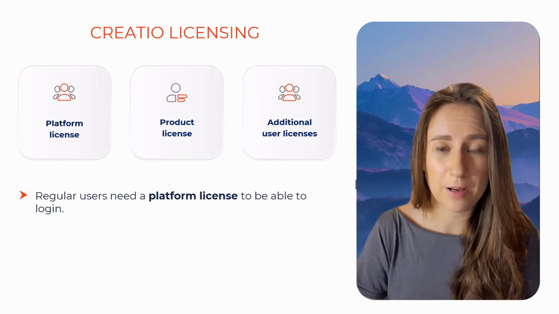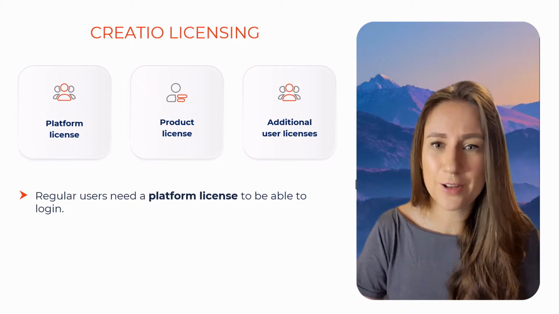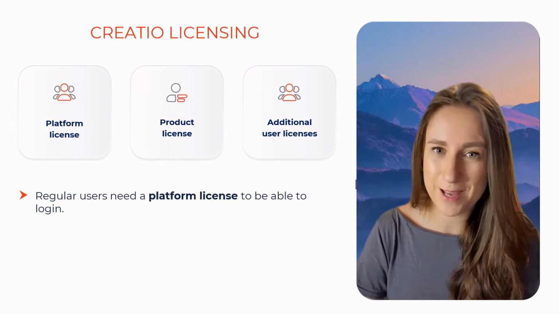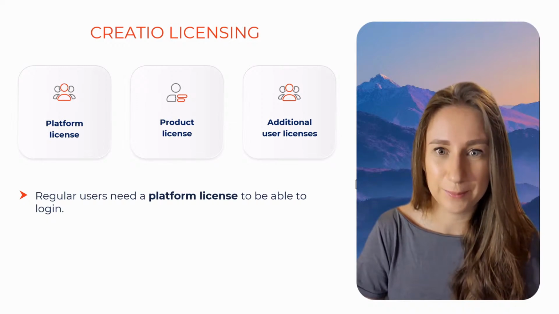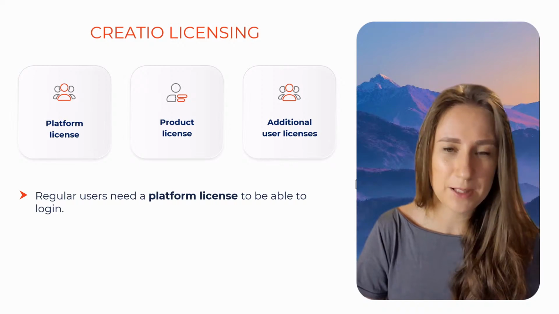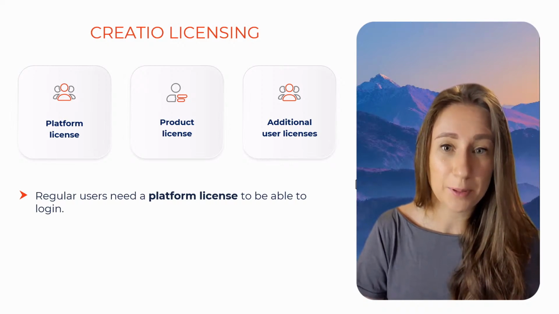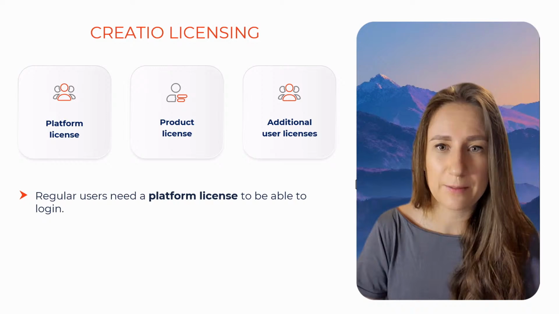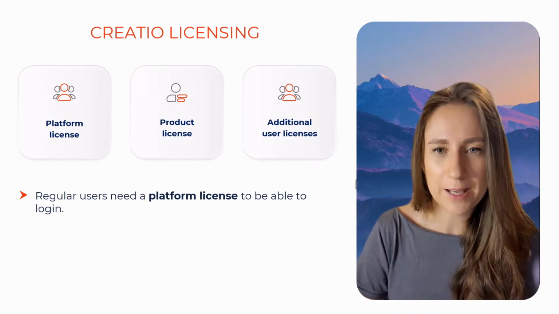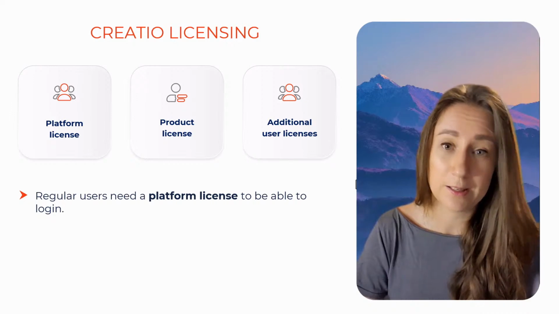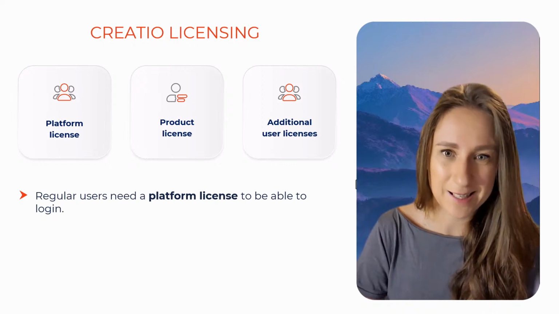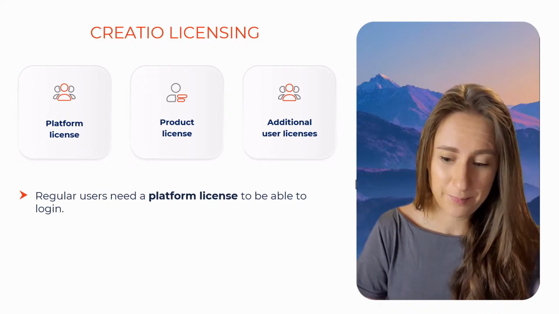So if we're talking about a regular company employee user that will have access to sales, service, or marketing functionality, first of all, in order to be able to log in, they need a platform license. And if you look at the Creatio website, there are different plans for that platform license. Basically, it allows you different levels of support, different levels of what is included in that plan. But essentially, from the licensing standpoint, it's one license. It's a studio license. So everywhere from growth to unlimited, if we're talking about licensing, that's a studio license.